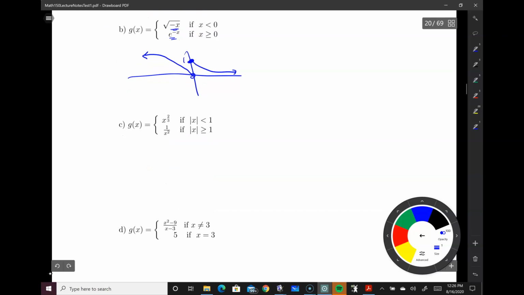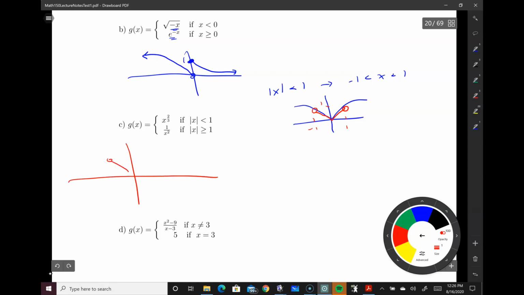All right, so let's make sure we know absolute value of x less than 1. That's the same thing as saying between 1 and -1. So if I'm looking at the graph of x to the 2/3 between 1 and -1, not including the endpoints, I'm picking this up. And it goes up to the y value of 1. So if I was to make a solution graph here, like this, 1 and -1.